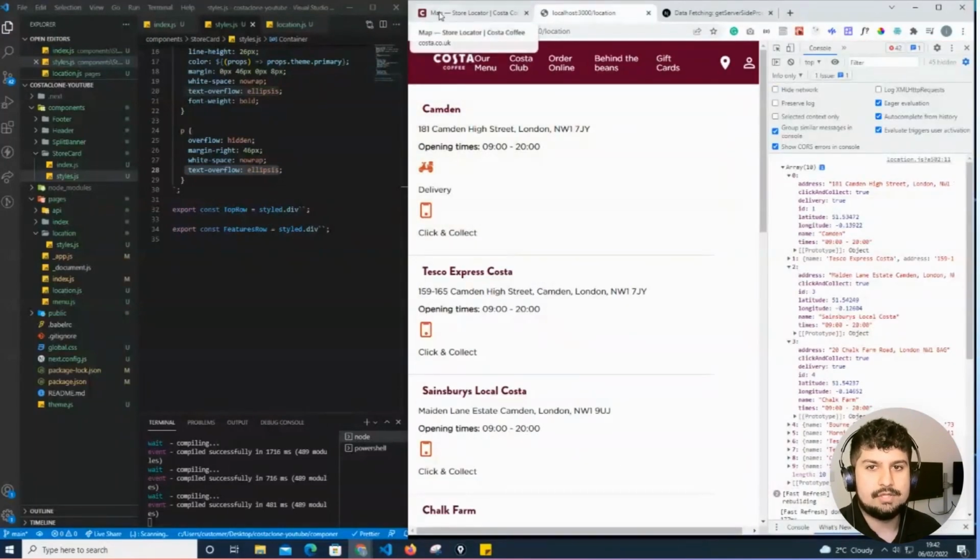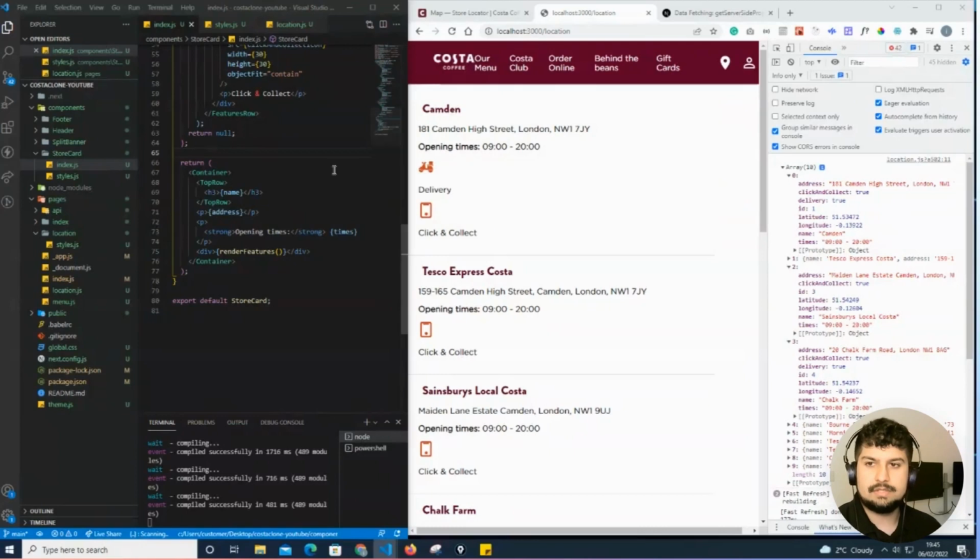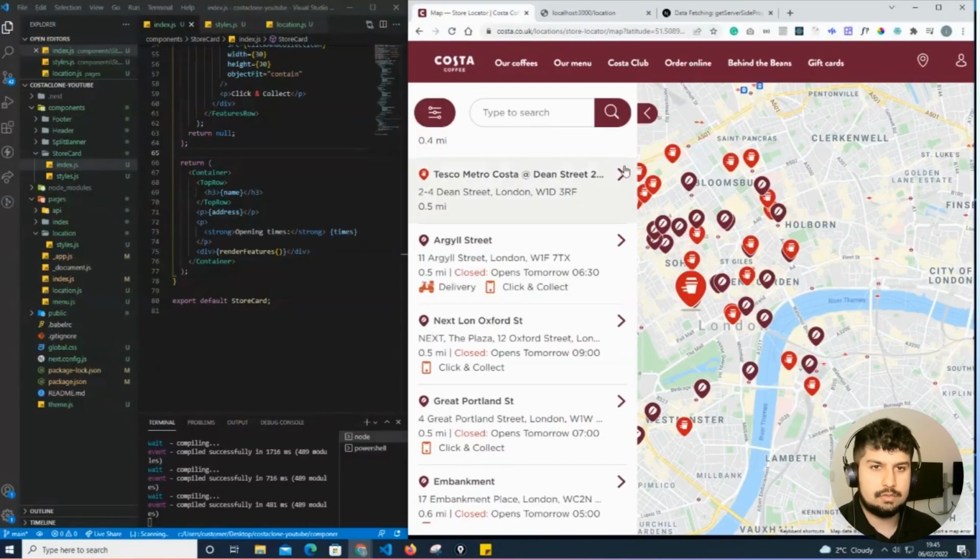The way to do that is, if the store delivers, then they have this logo, and click and collect also. And if they don't offer the delivery service or the click and collect service, then the store will have this orangey reddish color. Okay, so back in my index, I need to add further to my top row. I'm going to render the icons beforehand, and I also am going to render this arrow chevron on the right of every single top row.